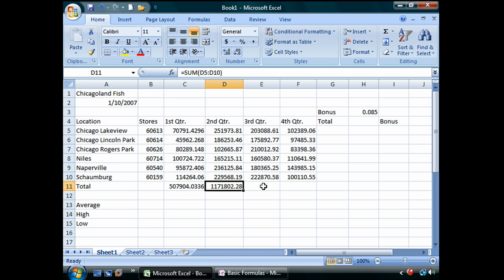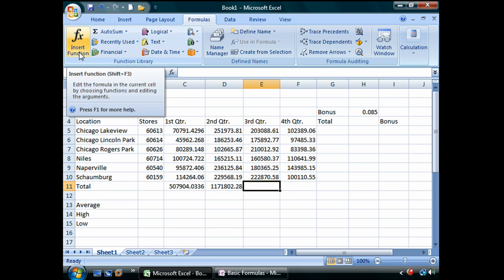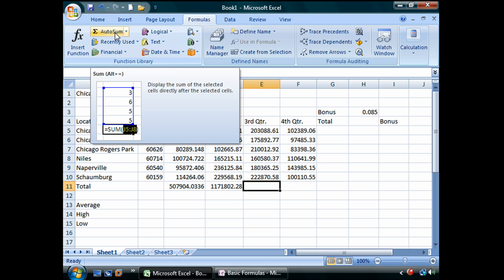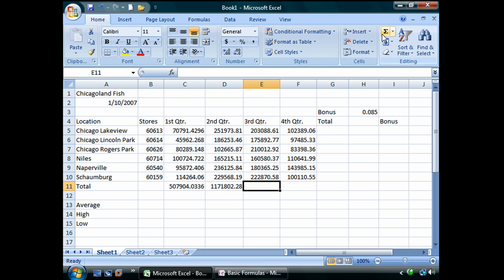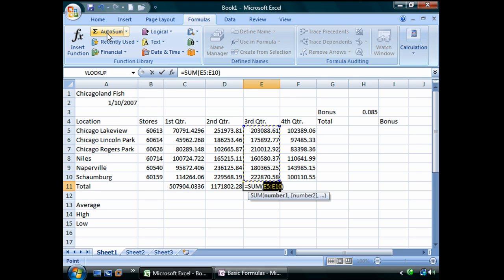Go ahead and let's click on the next one, and let's switch to our formulas ribbon. Now, up here in this left-hand group, we have all kinds of groups of functions. We have a big giant insert function here, which we'll look at later. Auto sum, which is the same as our auto sum here. See, and then we've got the same thing right there. Let's go ahead and do that again. Hit enter.